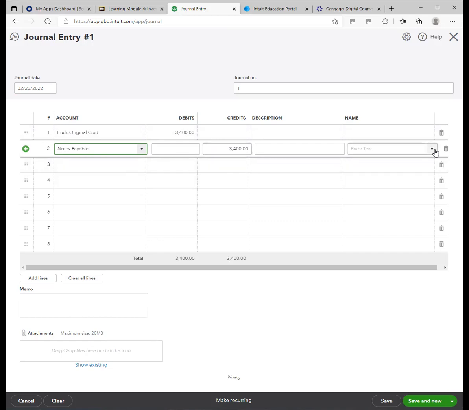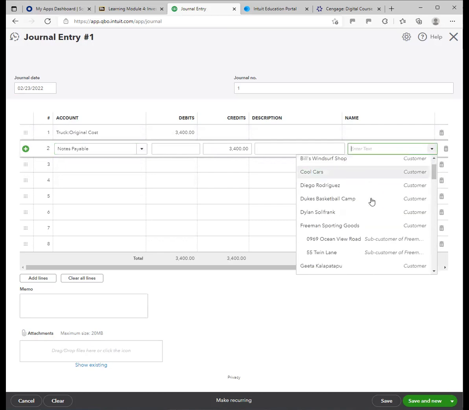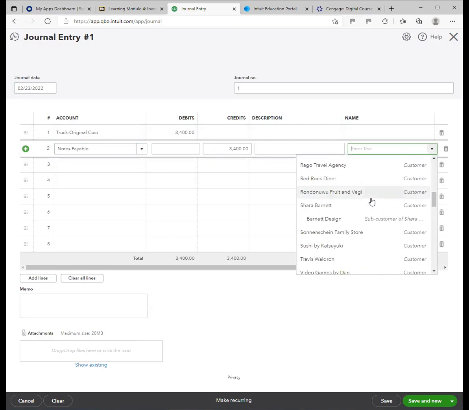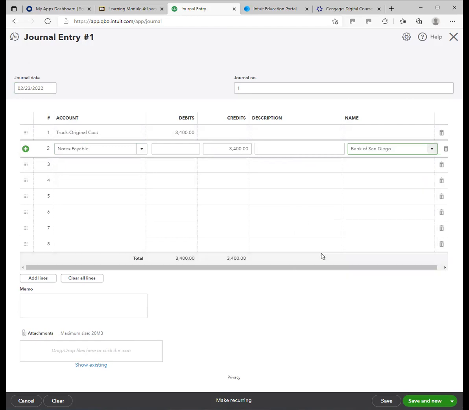Now over here, you could add a customer or a vendor to tie it to this particular notes payable liability. So if you borrowed money from Bank of San Diego to purchase this truck, you can come over here and click Bank of San Diego, and it's going to show that that payable is linked to that vendor.